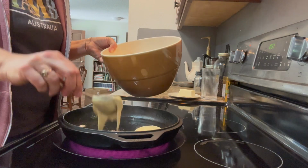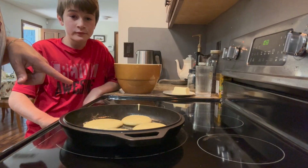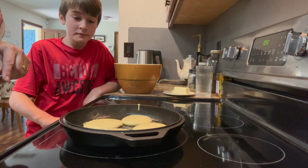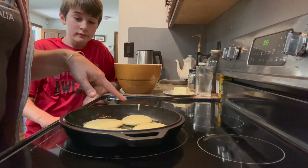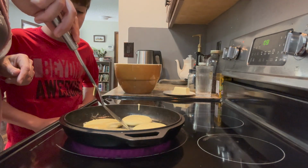Okay, just gonna put the next lot on. Yes, they're pikelets. Okay, so how do we tell when these are ready to flip? They're bubbling. This one here is bubbling more than this one, so this one might need more time, yeah?